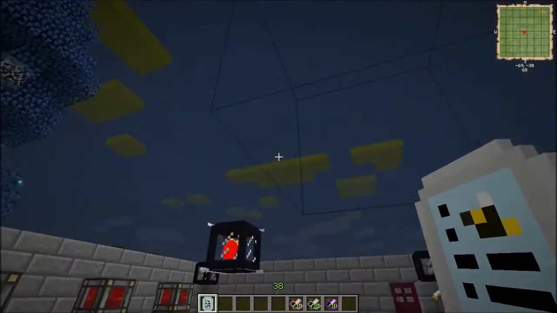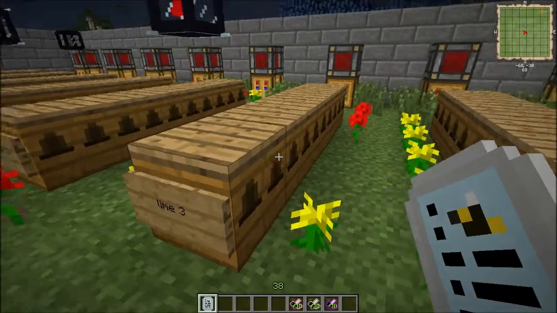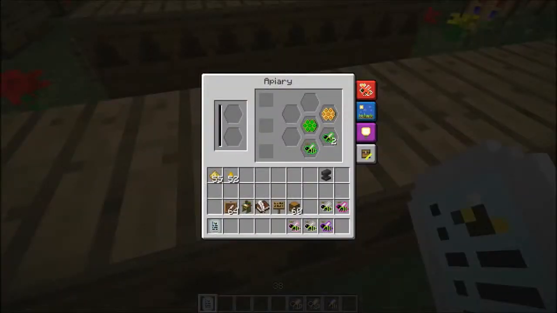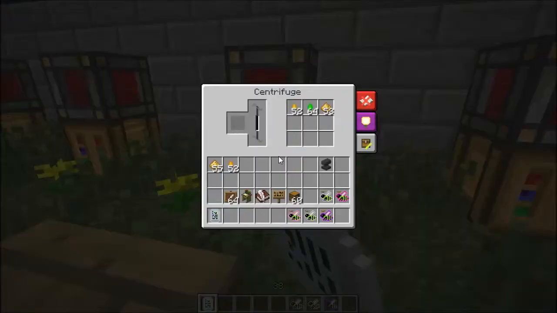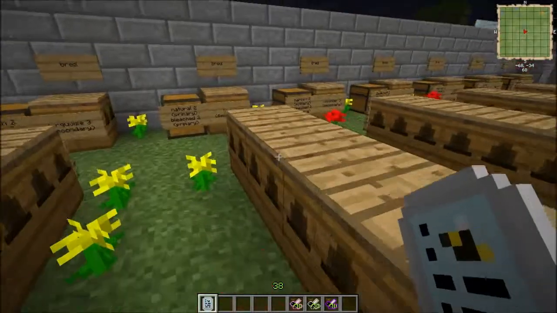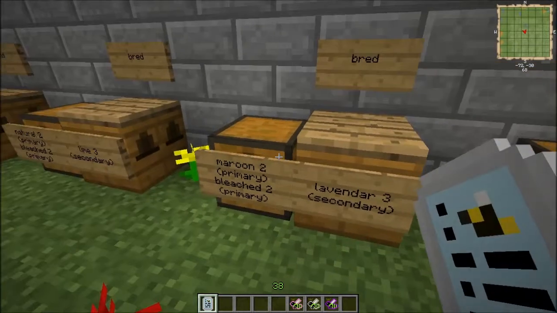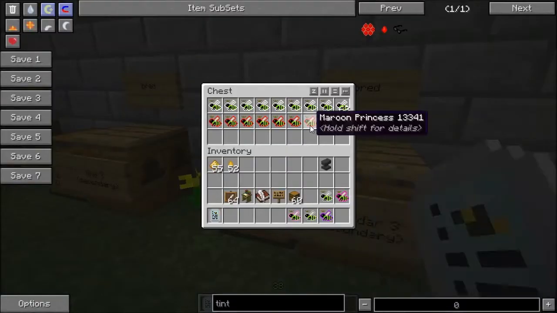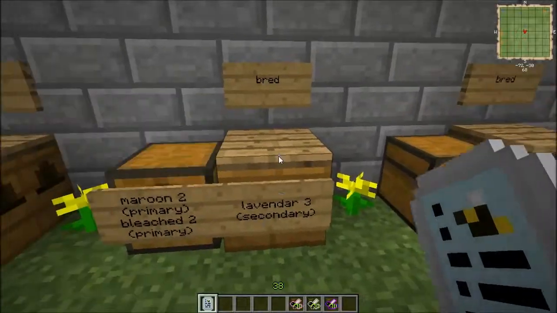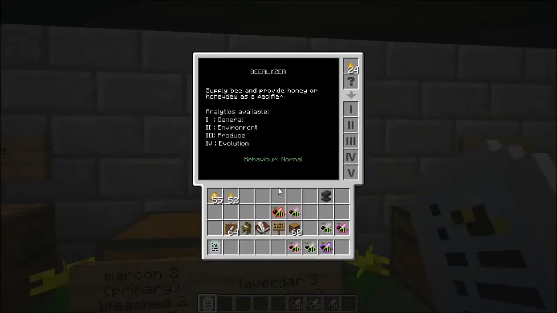Alright. Oh, it's nighttime. That's alright. And there's some of that tinted comb. 2 drones. Pretty standard stuff. And there's a stack of the tinted honey. Alright. Next up, the lavender that comes from the maroon and the bleached. So you can get the red and white to make, you guessed it, pink. Let's grab the princess to check the age of the bees.